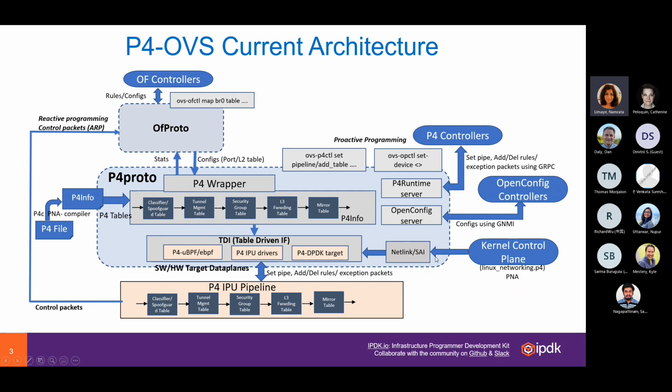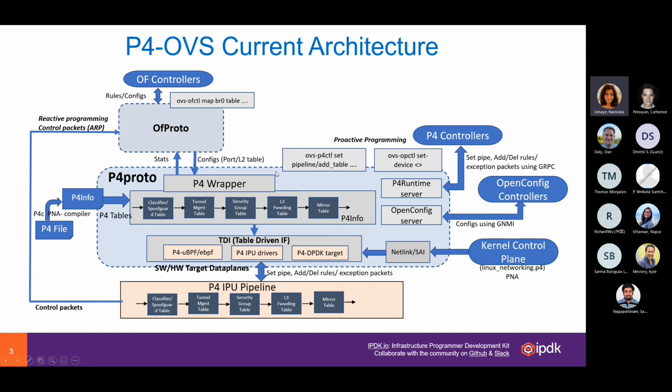This basically implements kernel acceleration. What we've done is we've used the open source SwitchLink SCI module, and we've hooked it up in the P4 proto. This SwitchLink module will listen to the kernel control plane netlink commands. It will register to the netlink commands in the kernel to get updates from the kernel. And the SwitchLink will go ahead and program into SCI and Switch API and into the TDI target to get programmed on either the IPU pipeline or the P4DPDK target. So this whole code is in P4 Proto.